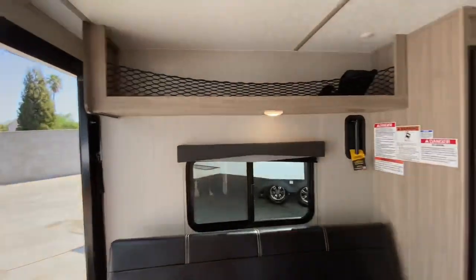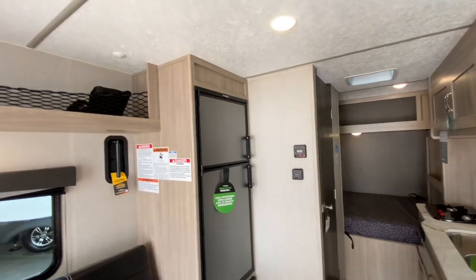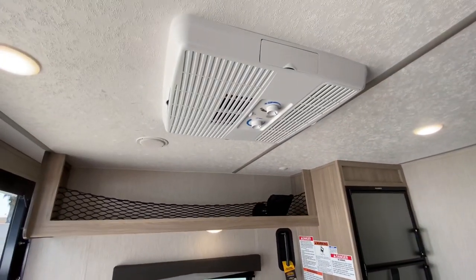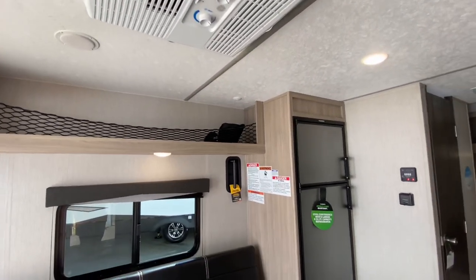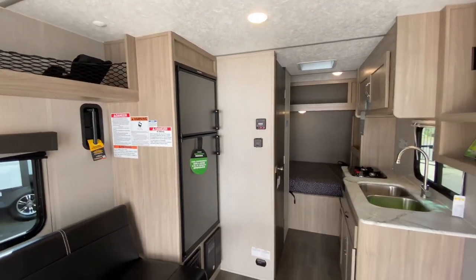As I turn, we have a propane electric refrigerator. We have our thermostat for our furnace. Up on the ceiling here, we have all the controls for our air conditioner. That is enough power for a trailer this size to make you uncomfortable in either direction. It'll make you sweat or make you chilly.